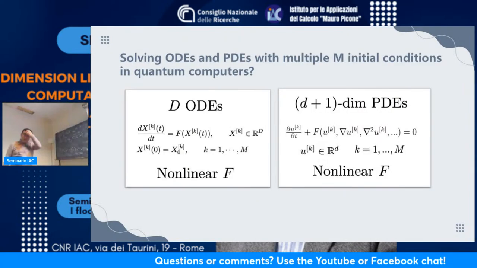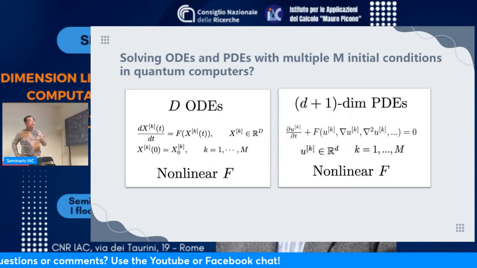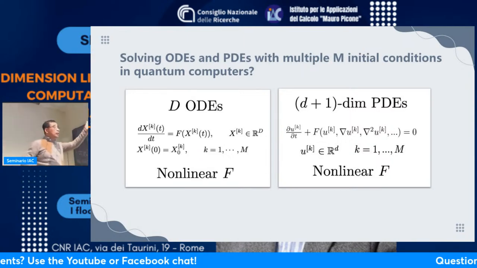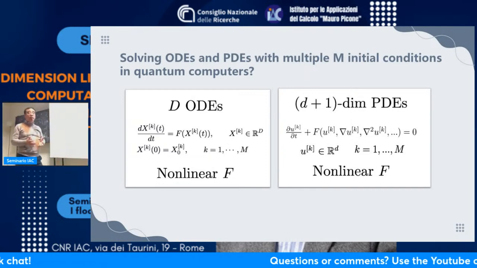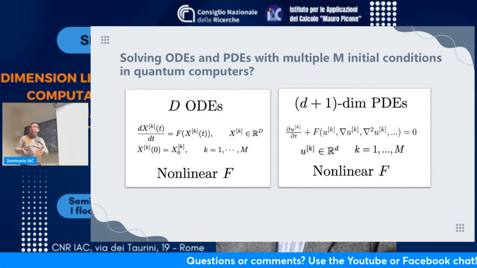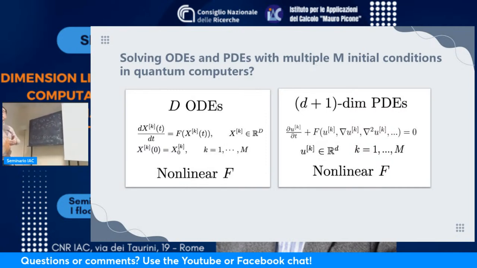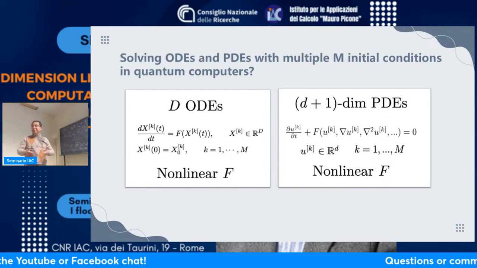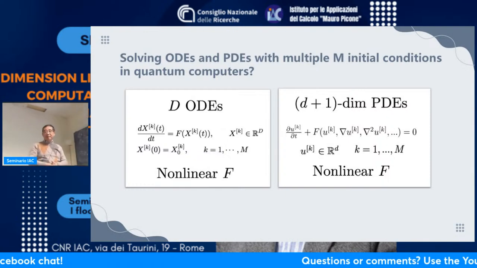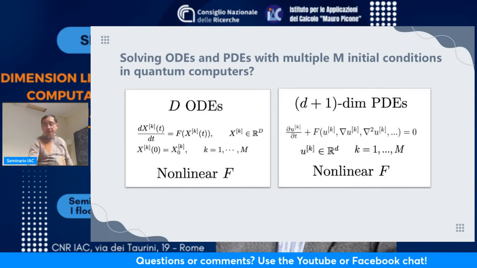What we are actually interested in is using a quantum computer to solve differential equations, ODEs and PDEs, linear ones and nonlinear ones. We're also interested in solving them with many different initial data, because there are a lot of problems, for example in Monte Carlo. You generate different initial data, different samples, solve the PDEs many times, and in the end you take some average. These are the problems we hope quantum computing can solve.